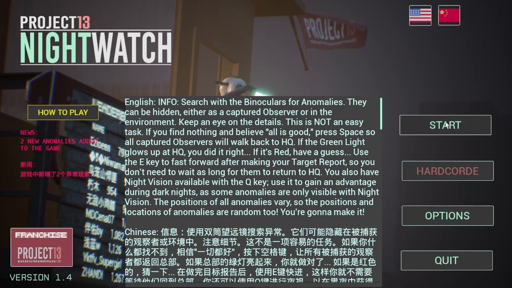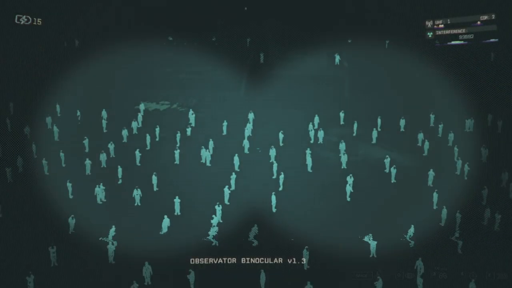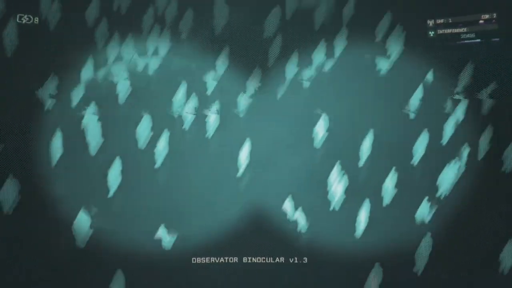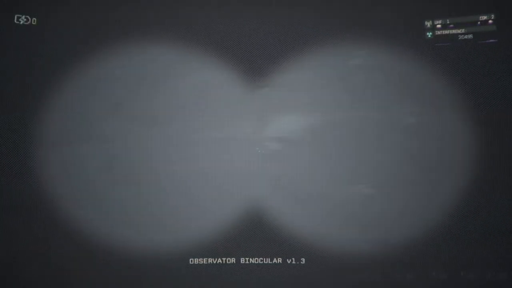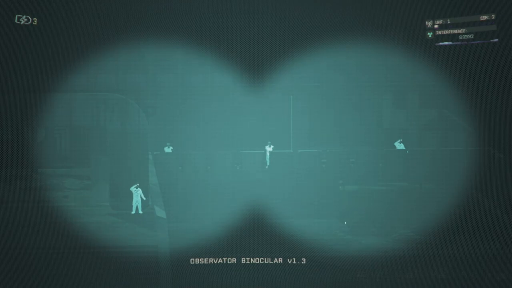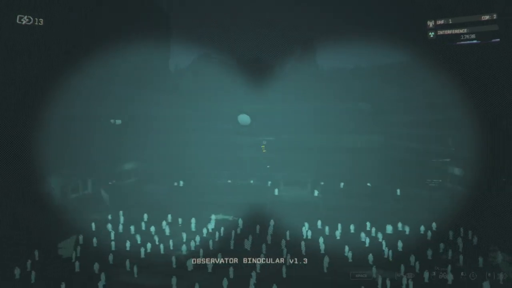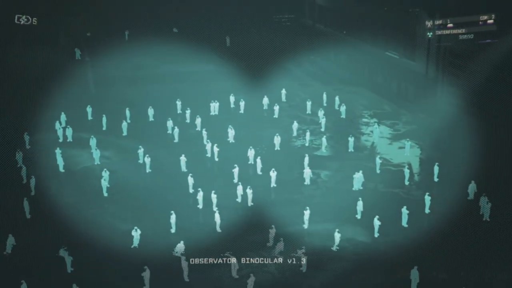All right. Let's try it one more time. If I fail this time, I don't know. So it said press Q with night vision. Oh, you have a battery life. Okay, I see. Is he holding like a... Okay, we gotta let the battery charge a little bit. We'll scan.